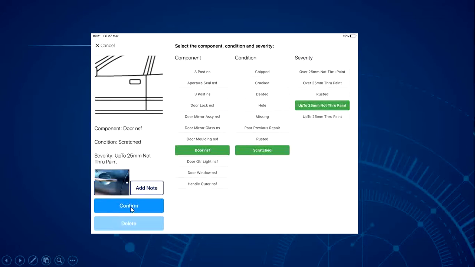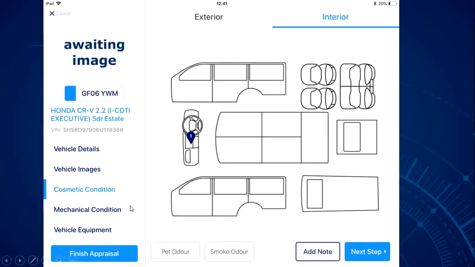Happy with that, we're going to click confirm, which we do, and it takes us onto the interior assessment. Obviously, I'm not going to repeat the process again for the interior. A lot of people seem to think that these squares here represent the seats. No, they're the seats. This is the headlining. So you get the idea of where the front and the rear of the car is. Just take whatever pictures you need, mark any damage.